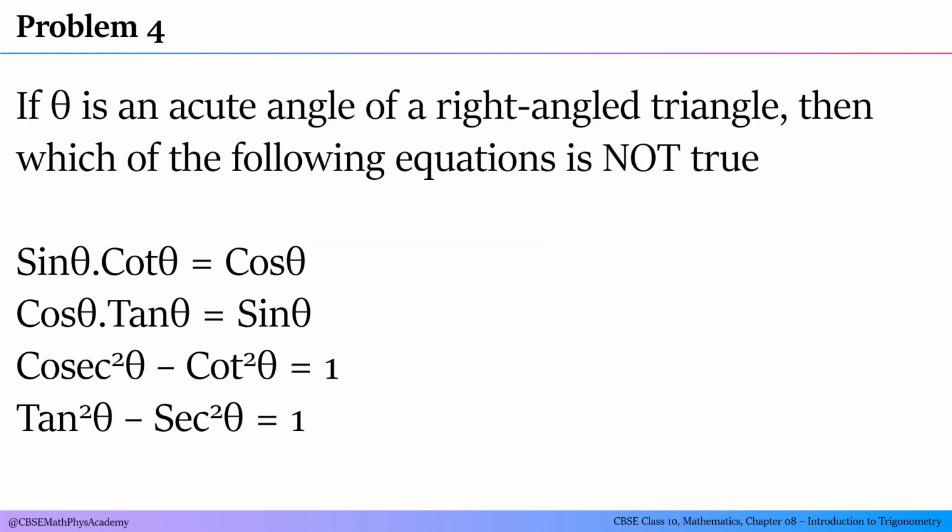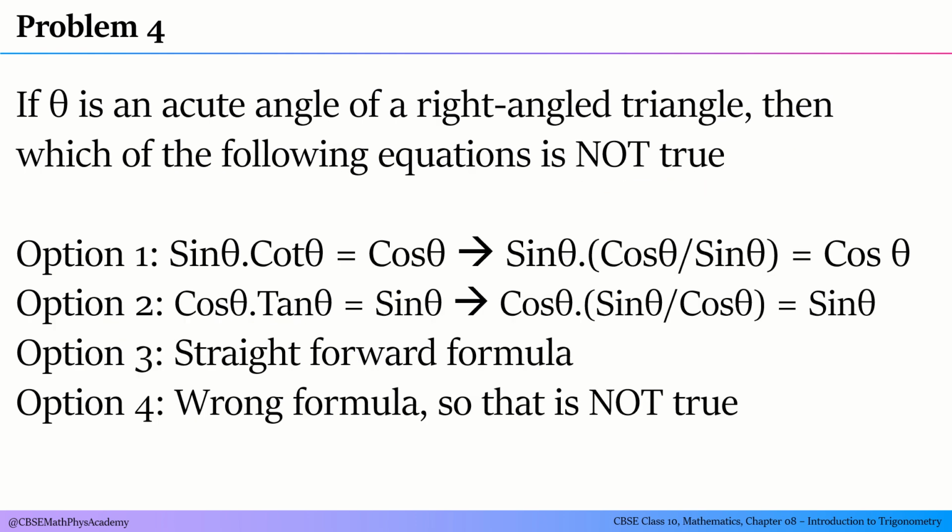So we will now check the fourth problem. This is a slightly different kind of question where they have given you 4 equations and they are telling one of them is not true, find out which is not true. So one way is to go one by one through each of the options.